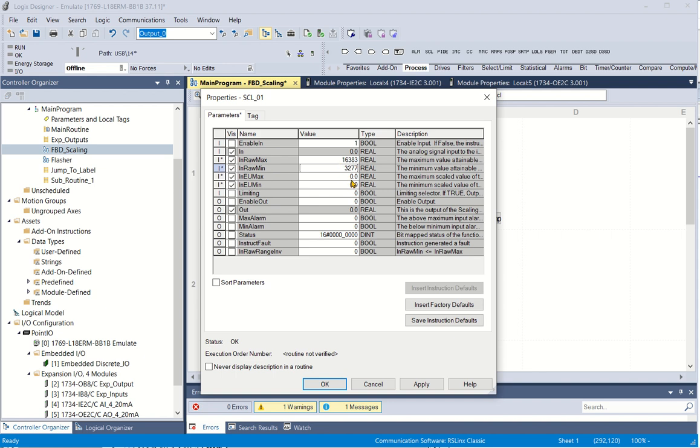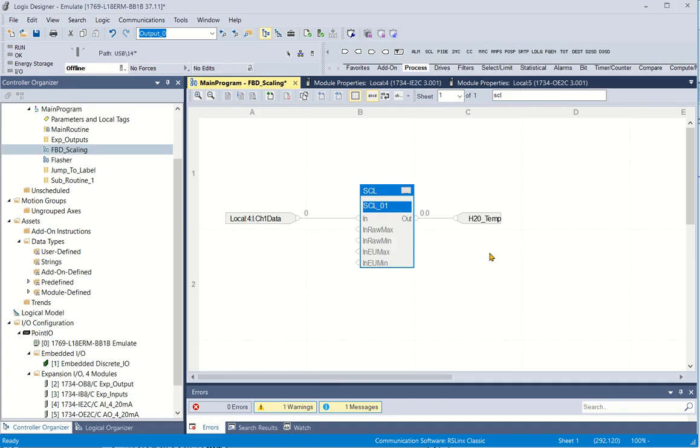Now your engineering unit max, let's just say this is 60 degrees as a high and 10 degrees as a low. Just picking out a number. So apply, hit OK. Now we should be reading that.